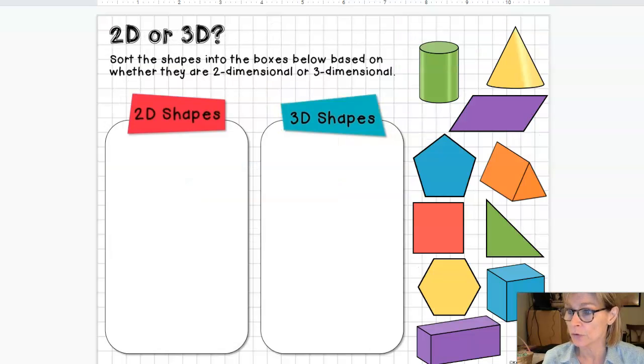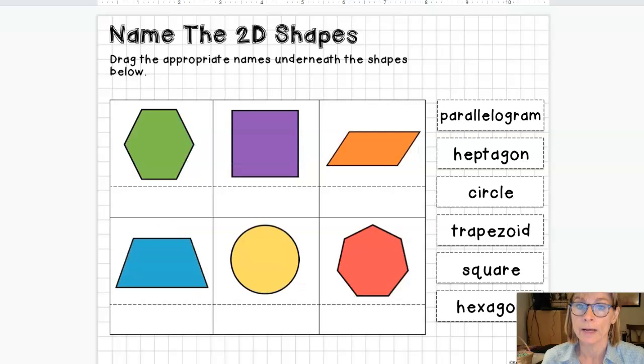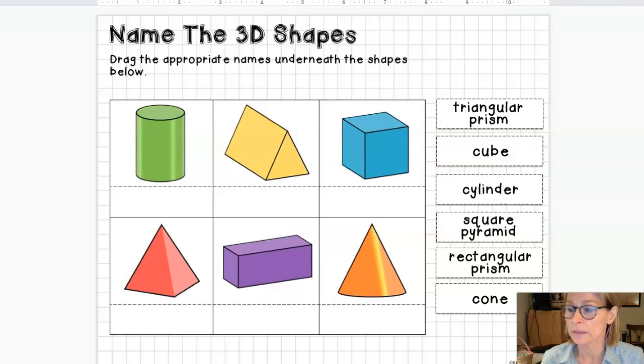There's one that has both 2D and 3D shapes you're going to sort. This is just sorting the names, and these are things that you've been working on all week, so hopefully you're feeling a little more confident about it. Now this is something that we did back in school, where we are looking at the number of faces, the flat surfaces on each side of these three-dimensional figures, and then naming them either as prisms or pyramids or something that has a face that's circular, like a cone or a cylinder.